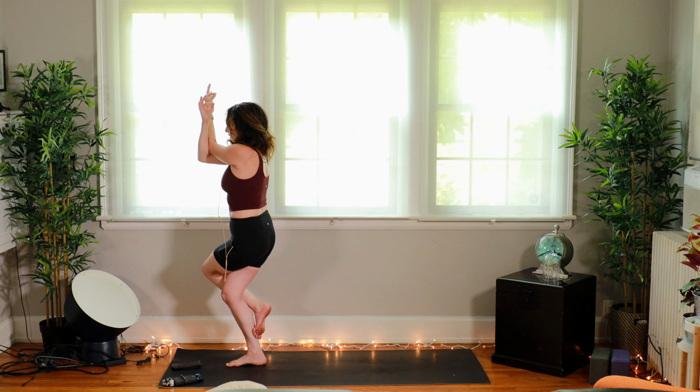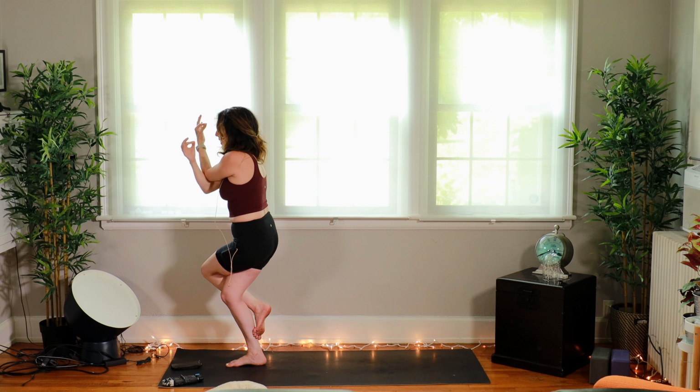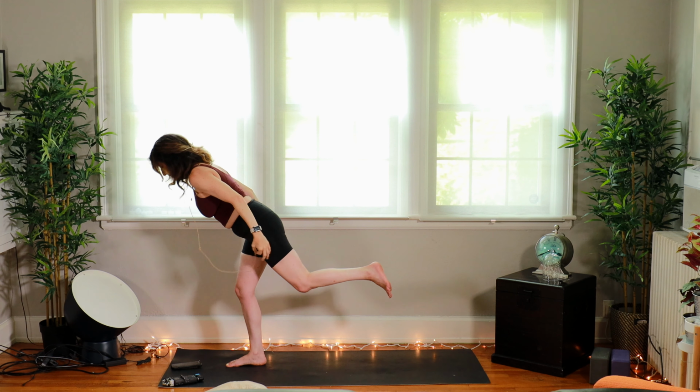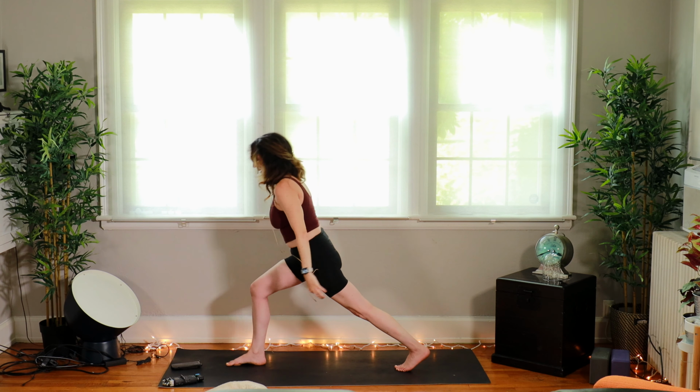Big part of this pose is really your core. Four. Three. Two. Last breath in. Full breath out. Straighten your knees. Reach up. Inhale. Exhale. Step it back. Come on up. Inhale. Find your Vashisthasana, three breaths here.